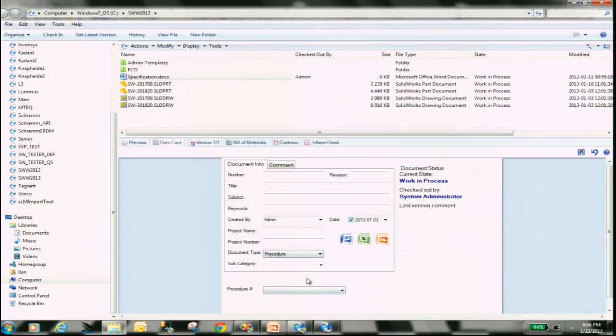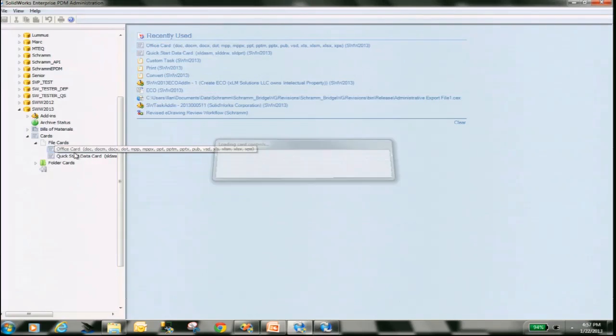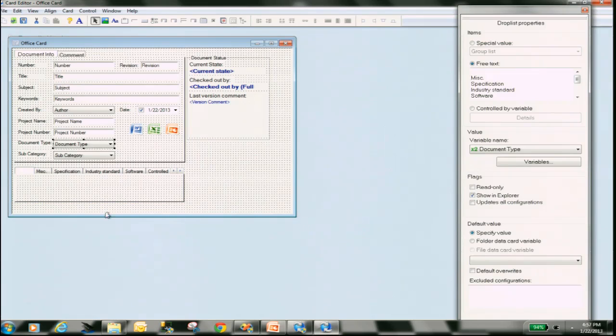So by using this mechanism, I can say the card associated with the Office docx file could be any of the document types, and then I can show only the relevant information. How do you set it up? If I go back to my card, let me just open the Office card here real quick. So this is the document type, the controlling variable. I noticed that there's a tab control here at the bottom. It wasn't visible before, but it was there. It's on the card.